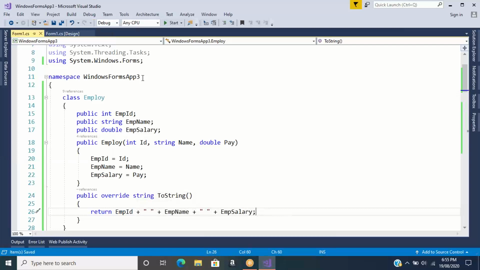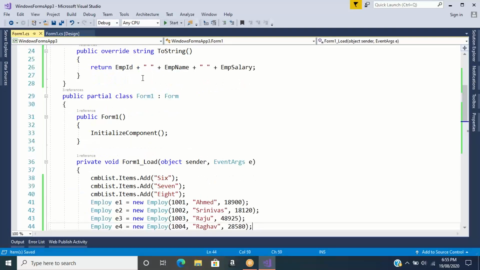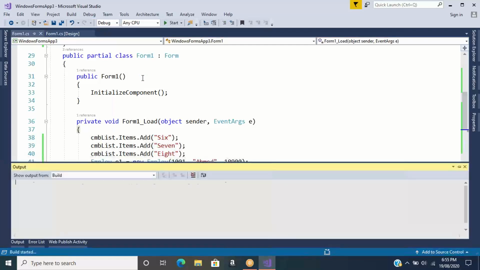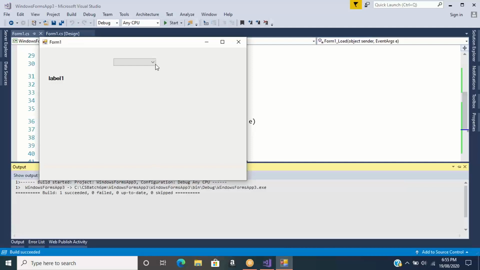Thus, come down. Now when I run my code, you can see that you are added with data, not with class.